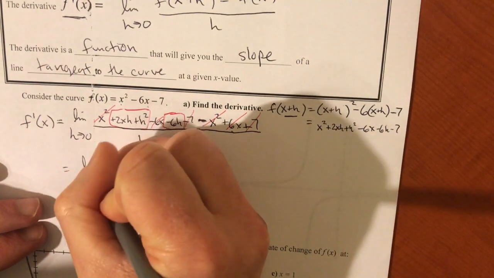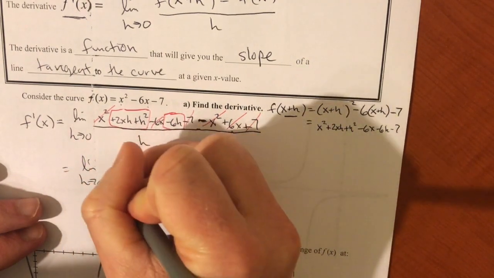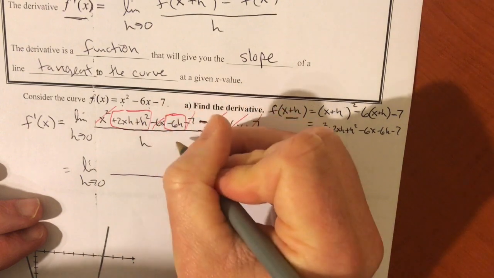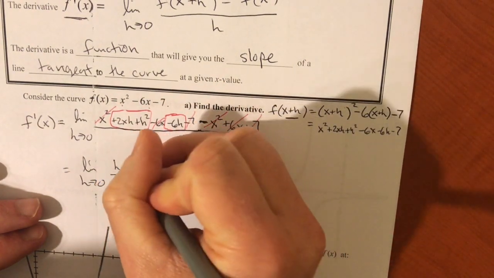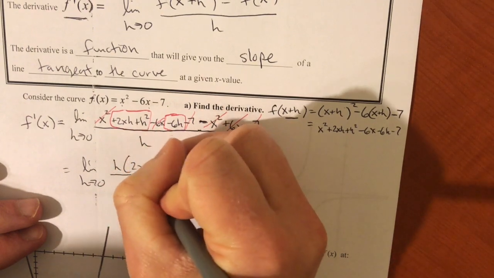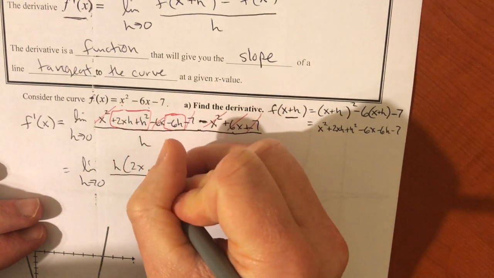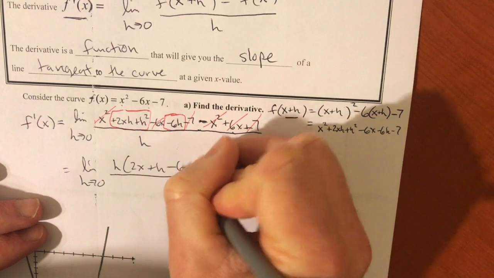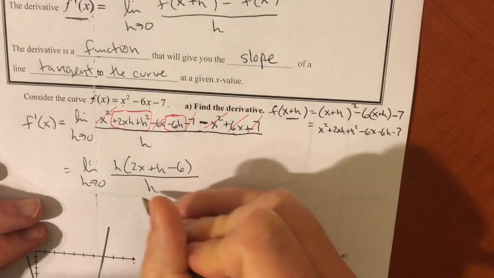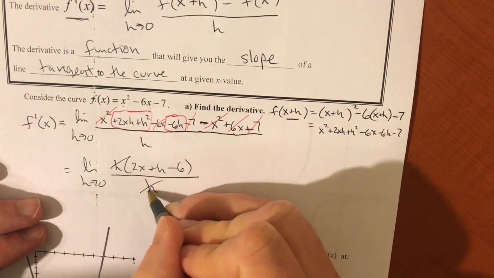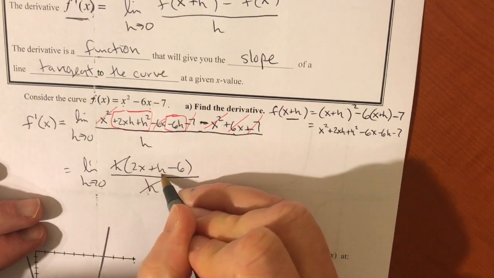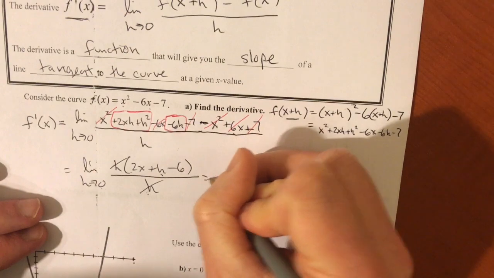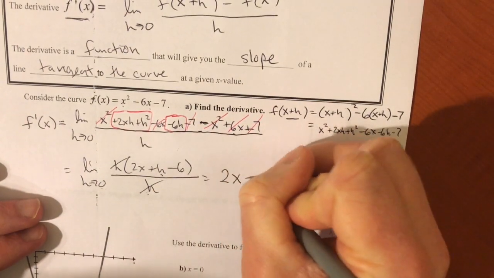So we're going to factor h out of all that, or if you like, you can divide by h and cancel it away. If you can do that mentally, just be careful you don't miss anything. But if we factor h out of there, it will be 2x plus h minus 6, all over h. The h cancels, which means now that that is gone, you can plug 0 in for h. Remember, you haven't done the limit until you plug 0 in for h. And when you plug 0 in for h, you'll be left with 2x minus 6.